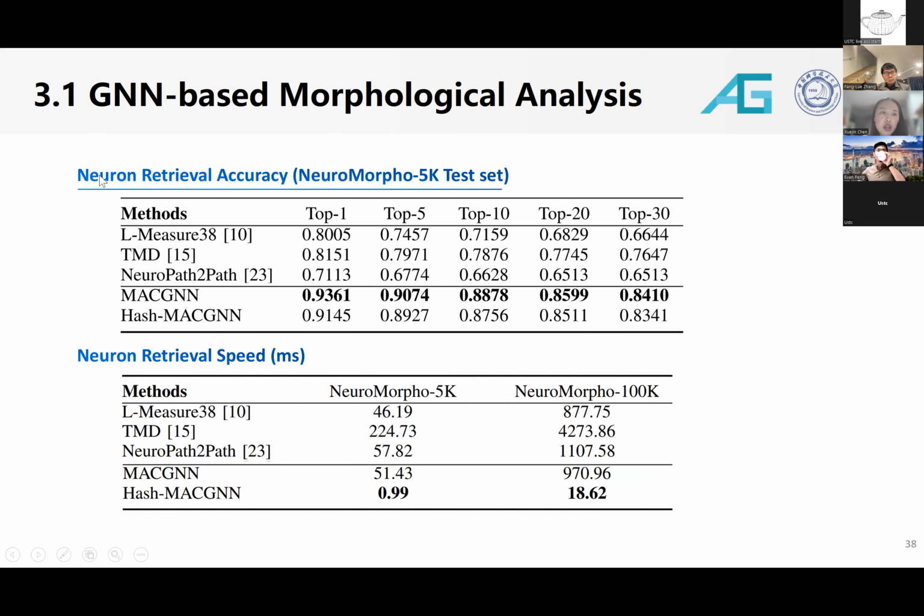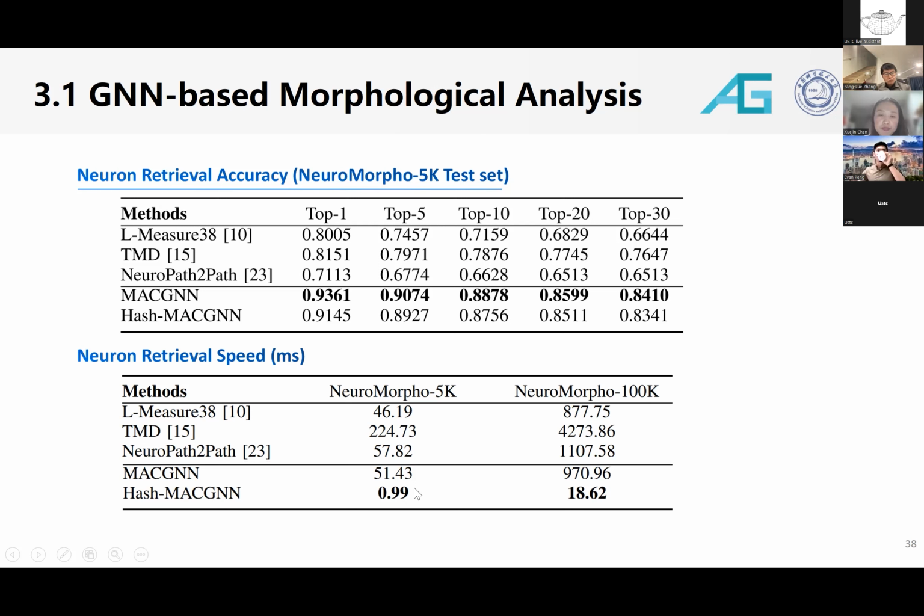And also, because the hashing binary code is particularly designed for fast neuron retrieval on a large scale data set, we compare the retrieval performance on two data sets, the 5,000 data set and the 100,000 data set.